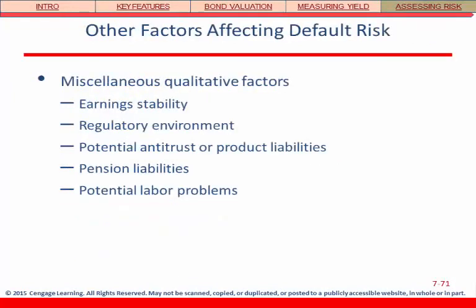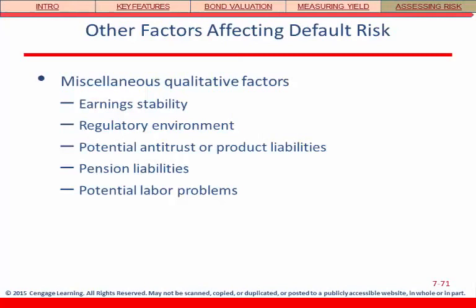And that doesn't mean that they don't look at anything else, right? There's all kinds of factors, and here are just a few miscellaneous qualitative factors. Are their earnings stable? What's the regulatory environment look like, and could that hurt them? Right now, in year 2015, we've been facing a lot of increased regulations from the last recession. So, is that messing with certain companies more than others? Potential antitrust or product liabilities. Do they have any kind of patents? Are there going to be any kind of lawsuits? Are there any pension liabilities? Like, obviously a lot of the big car manufacturing companies recently had to go through their issues, and still will probably do this for a long time to come.